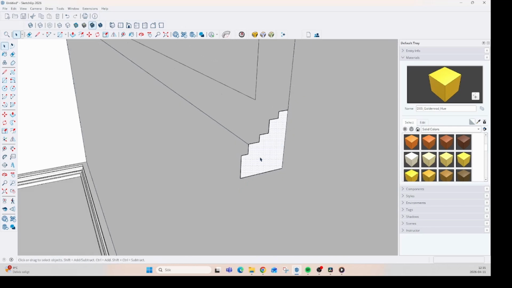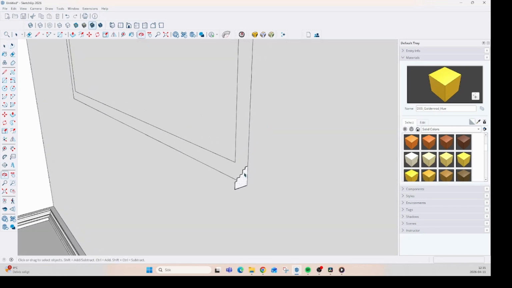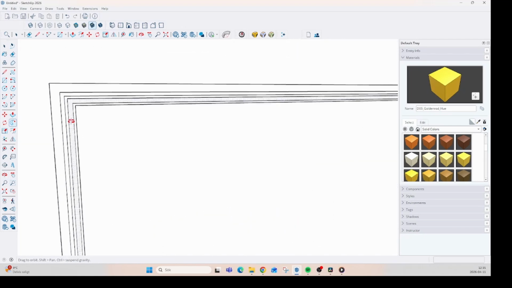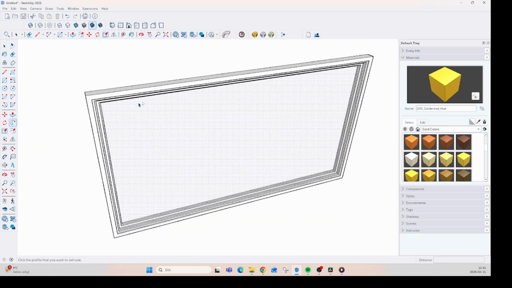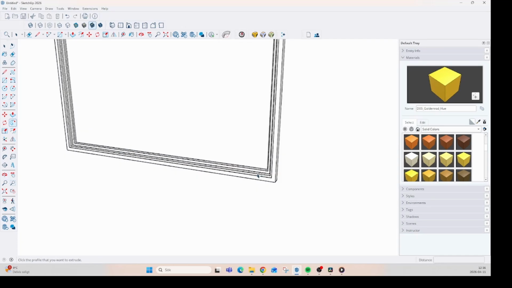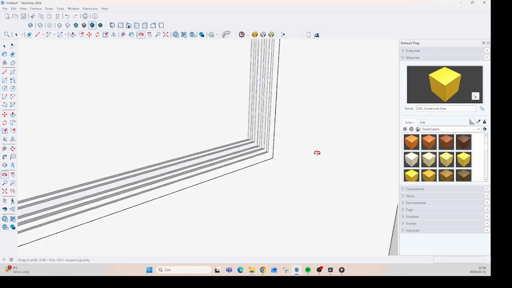So here we got the profile, and instead of just using the one line at the bottom, I can use the offset distance that we just did as the path. So if I select this offset distance, take the Follow Me tool, which is over on the left here, and just click the profile and create a quick picture frame all in one go. So very smart. It's a very smart tool to work with. Very quick. Just need to get the profile exactly how you want it.